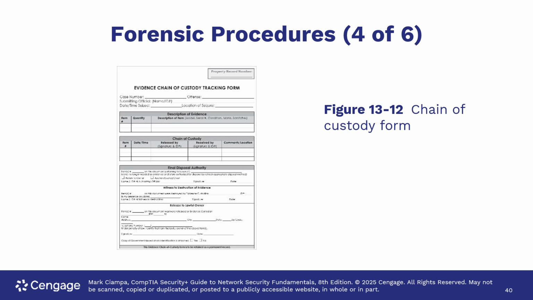Here's an example of an evidence chain of custody tracking form. So you list there whatever the item is, the description of the evidence, the chain of custody, who got it, when it was released by, was received by, and all the way down there. It's a chain of custody. So if it went through the hands of 5 people, all 5 people need to sign off on this document. Usually it should not go through that much. It should just go right from the data collector to the storage facility, or maybe to the investigator.